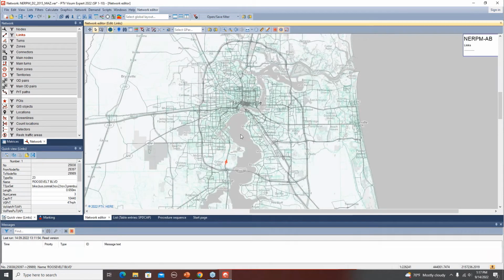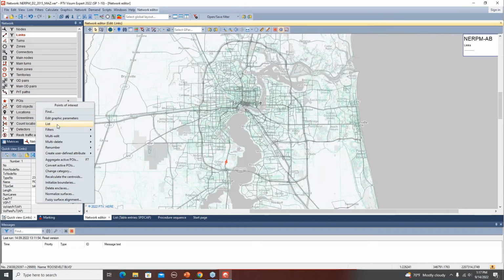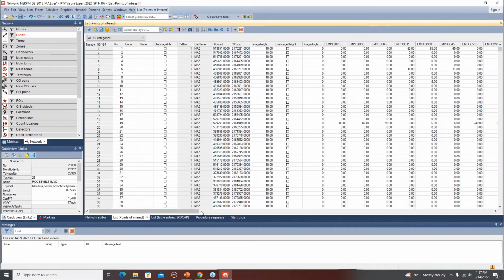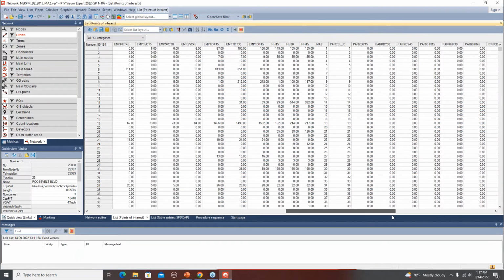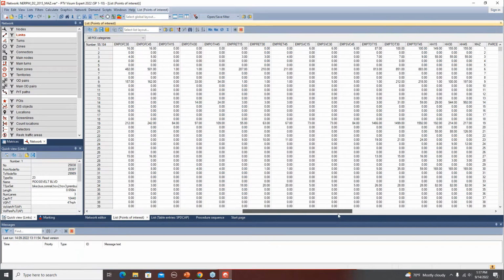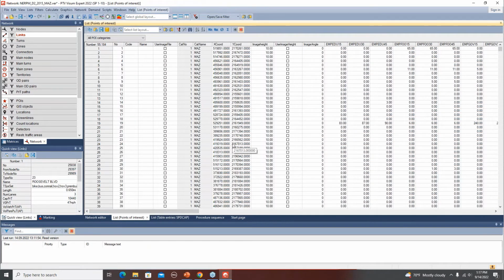And each of these, they have different purposes. So MAZ data, if you look at the data associated with MAZs, all demographic data, employment and number of households, and student enrollment and things like that, all of it is stored at the MAZ level. And synthetic population is also created at MAZ level.